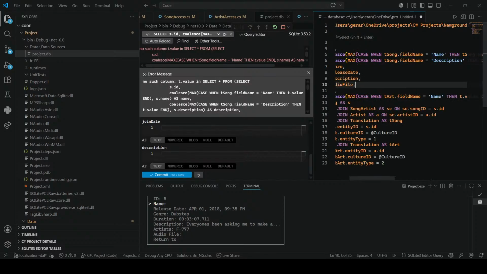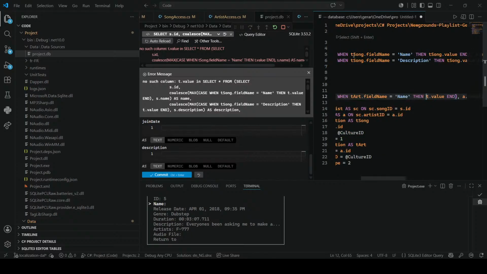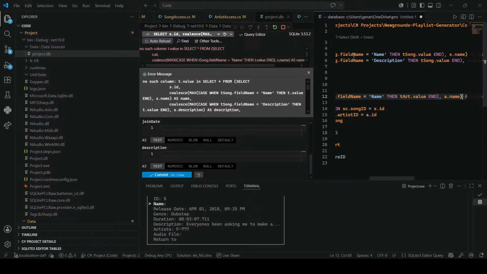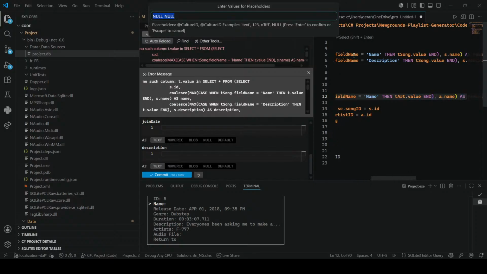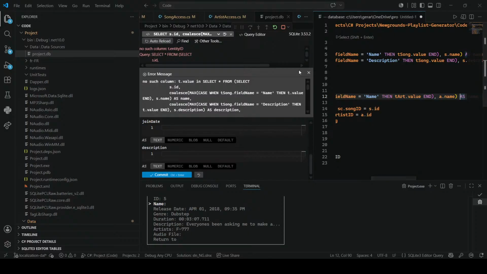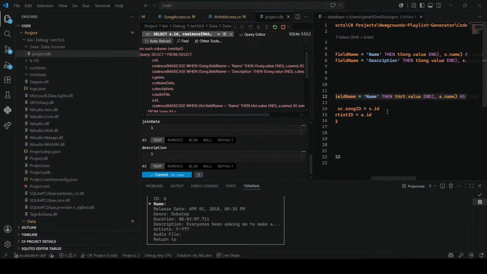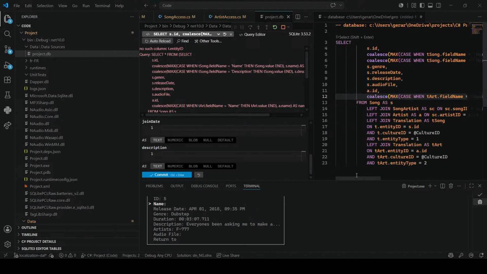T song. This is what I mean, this is ridiculous. Entity ID. Oh yeah, because I also have to change these to T song.